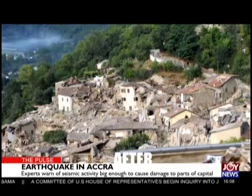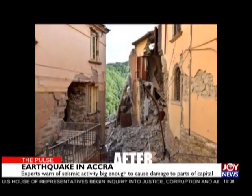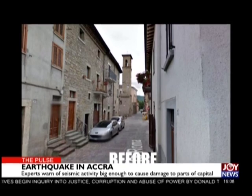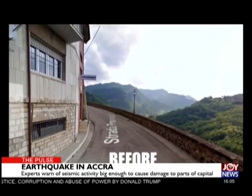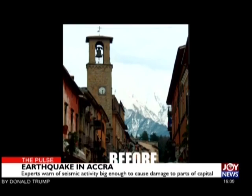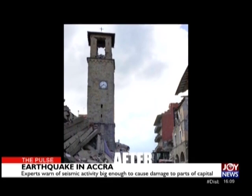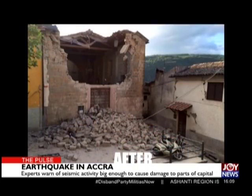Okay. When there is an earthquake, definitely roads may be cut off, right? If roads are cut off, then you need to link up with the Air Force to bring in helicopters. So Nadmo is a coordinating agency. We partner all our agencies; Ghana Health Service and ambulance services must move in. If we need to get in touch with Electricity Company of Ghana to take off power, we do that swiftly. You get it? And then we get the telcos to also come in to support so that we can link up everywhere. Okay. So you're coordinating all of these activities.